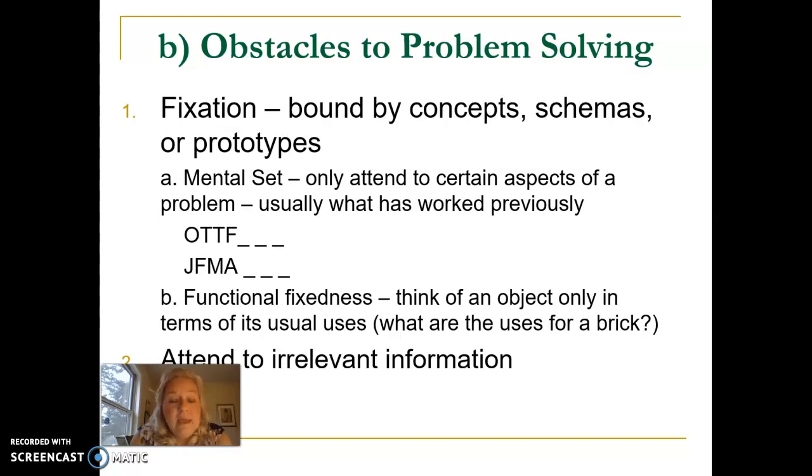And sometimes we look at a problem like that and we think, oh, we've got to use a math problem or something along that line, and people start getting out their calculators, but it's just a pretty simple problem. Sometimes we just overthink. And then finally, unnecessary restraints. Sometimes we don't think outside of the box, and this is something that you can read about more in your textbook, but keep in mind, thinking outside of the box, trying to think creatively is going to help you overcome your obstacles to problem solving.